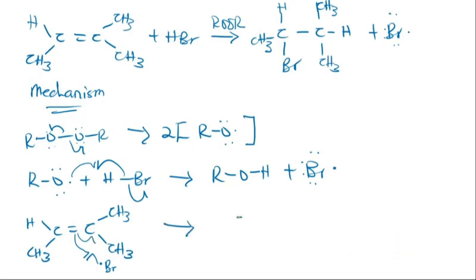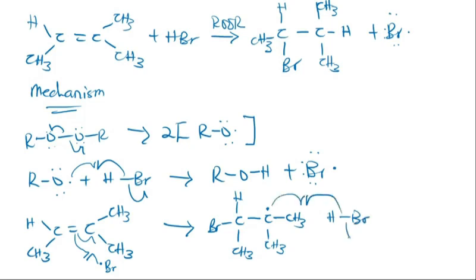So we have our CH, then we have the bromine. Let me put it here. Then the CH3. Then we have this. Then the radical will be on this carbon. Then we have CH3. Okay, so we can see that we form the radical on the more substituted carbon over here. So from here, another HBr will now come and attack, and then we have this occurrence.